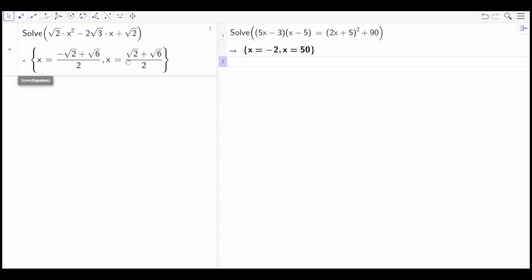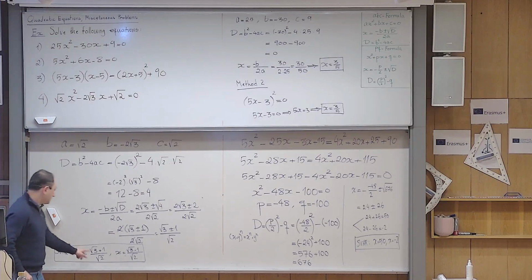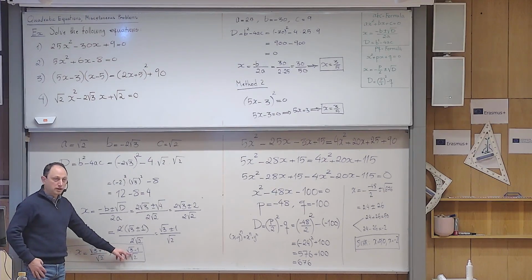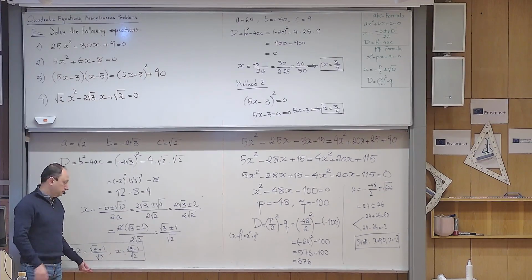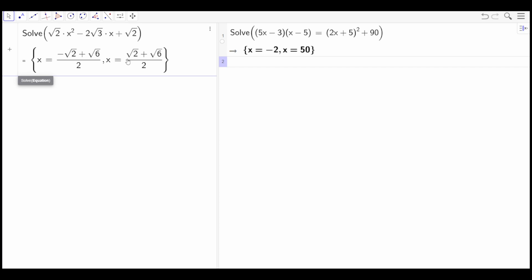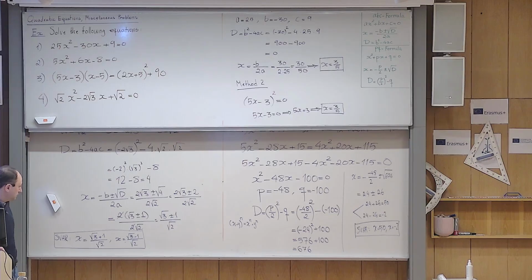This is why usually in mathematics, mathematicians don't like to put the surd sign in the denominator. It is not wrong. If you write it in that form in the exam, I give you the full points. But I also want you to understand why there is a difference between the way that I have written my solutions and the way that GeoGebra is providing the answer. This is called rationalizing the denominator. Okay, so let me just talk to you a little bit about that.